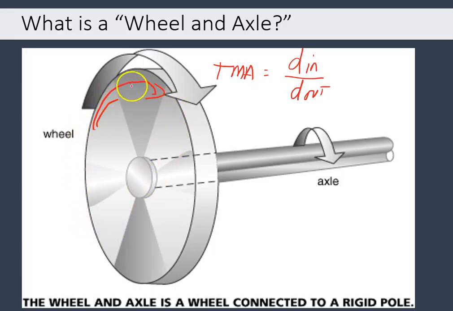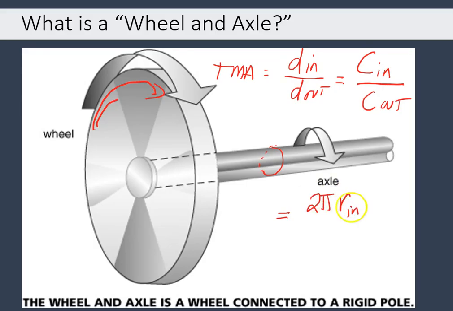So it basically is the ratio of once around this big circle divided by once around this little circle. So that's going to be basically the circumference on the inside and the circumference on the outside. Well, what is the circumference on the inside? It's basically 2 pi r on the input side. Now, I'm going to write input because it doesn't mean the inner one, the little one. It's the input one. And this is 2 pi r output.